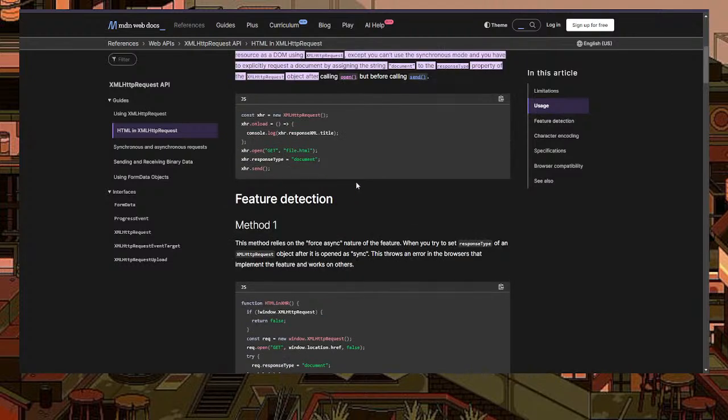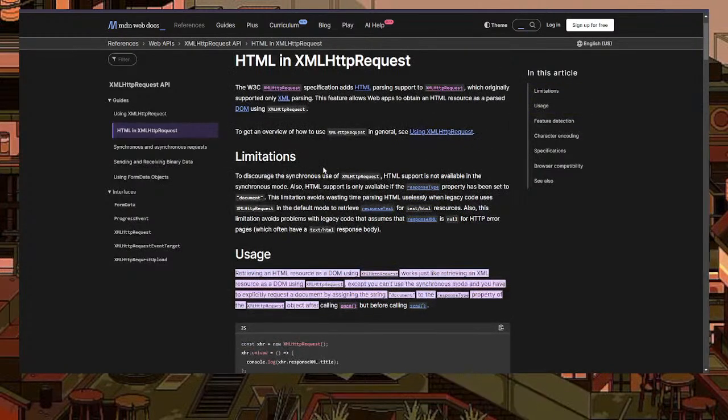So I didn't need to go through all the issues. Okay. The W3C specifies adding HTML parsing to the XMLHttpRequest, which makes sense. It's in its name. Which originally supported XML parsing. This feature allows web apps to obtain HTML sources as a parsed DOM using XMLHttpRequest.